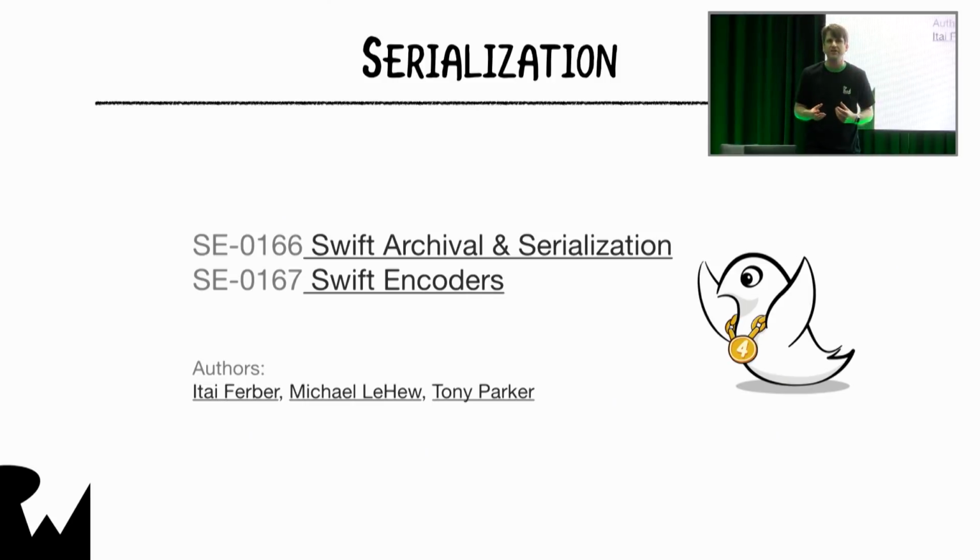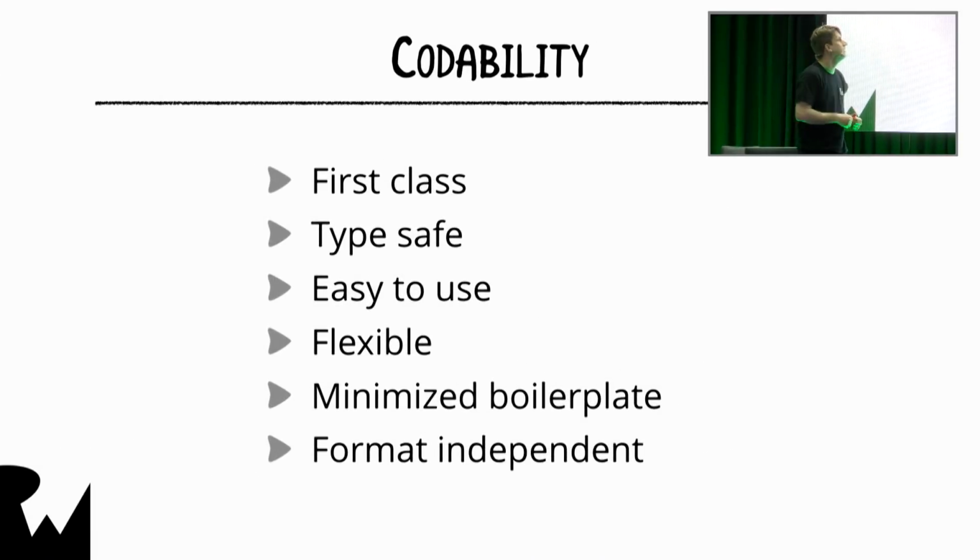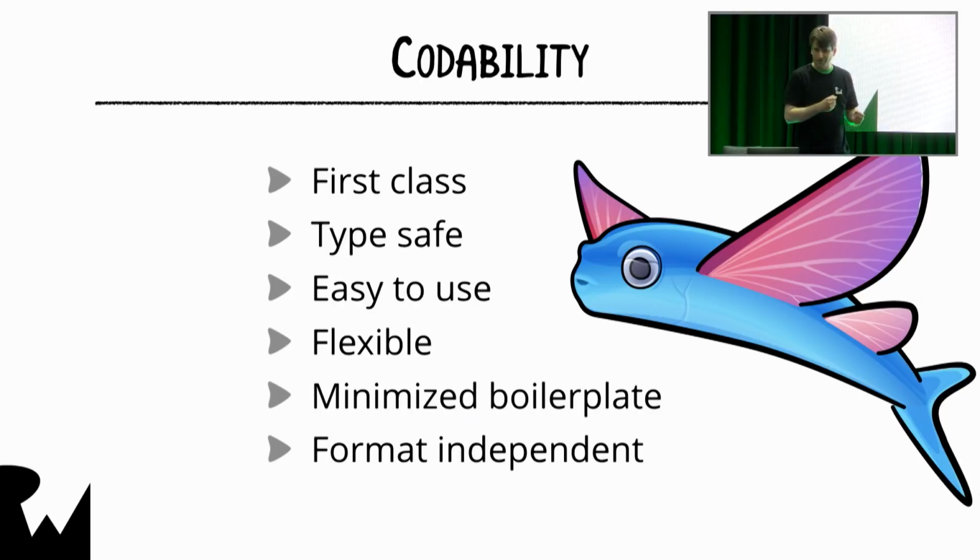Now the serialization framework was one of the tentpole features of Swift 4, and it really came together as a result of these two Swift evolution proposals. You should be able to, after this talk, really breeze through these proposals, and I'd encourage you to do that if you haven't looked at them already. So what they wanted to do with this new thing called codability, or as the Swift team likes to refer to it, codability, and that'll help you remember how to spell it. This is the Codable framework. In fact, last Halloween, Jordan Rose, a member of the core team, dressed up as a Swift Codable.